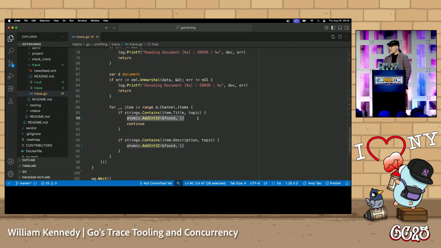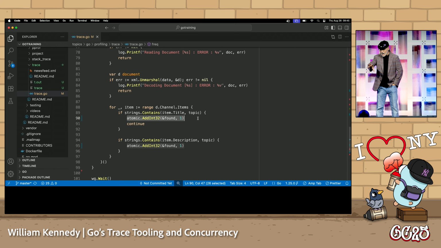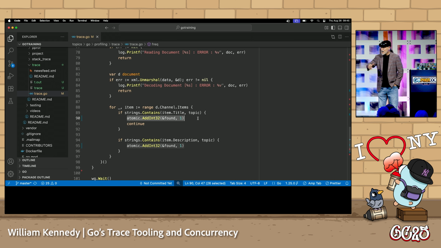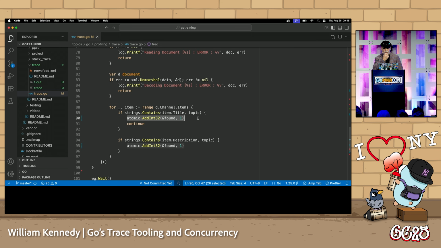Every time we run this now, what's going to happen is that that core is going to have to do the operation and then tell all the other cores, your copy is no longer valid. So when the next goroutine goes to do the plus, we're going to have to now wait to pull a new version of that in and do it again. We're essentially going to be thrashing memory. We're not going to see it on this little program, but it's happening. We really don't want that to happen. And we already know it's going to happen 28,000 times over the 4,000 files.